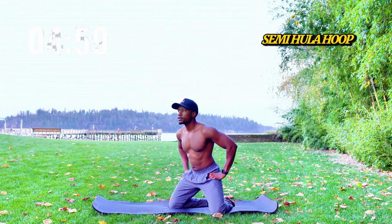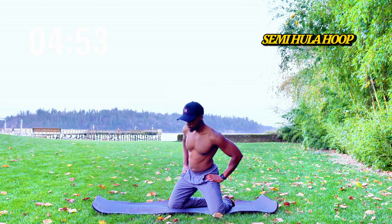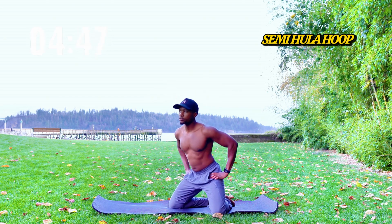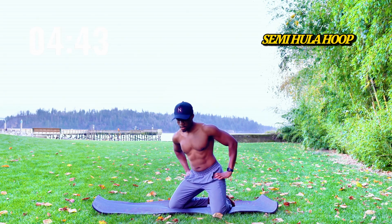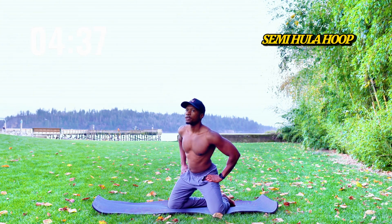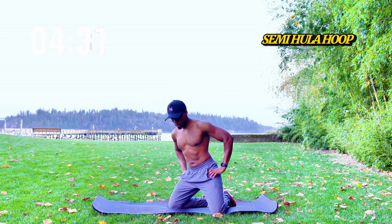We're starting with some playful movement to wake up your hips and lower back. Think of this as your personal hula hoop, but with no actual hoop required. Stand or kneel with your feet hip-width apart and knees soft. Place your hands on your hips and start making big, slow circles with your hips. Go clockwise for 30 seconds, then switch to counterclockwise for 30 seconds. Focus on moving smoothly, letting your lower back and hips loosen up.